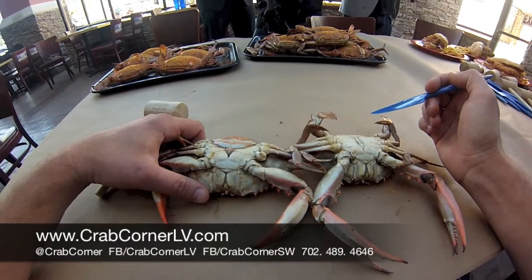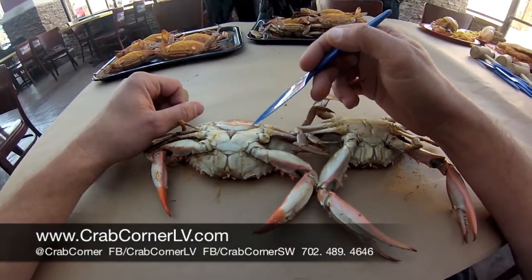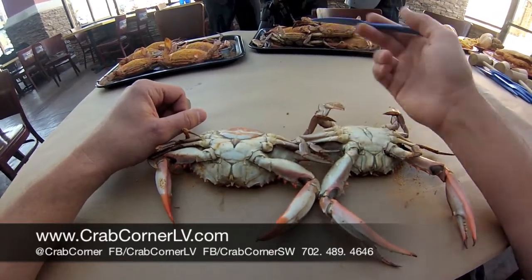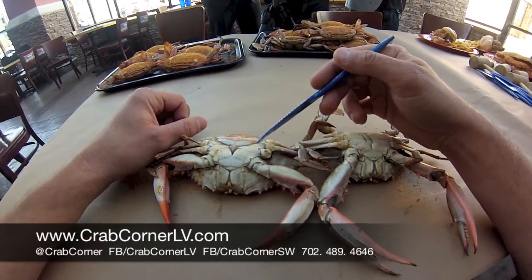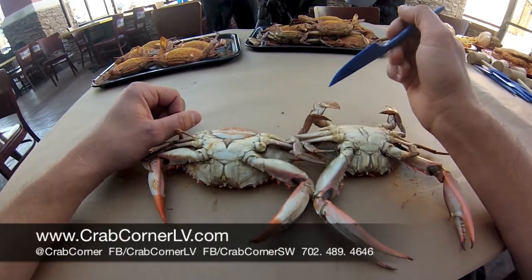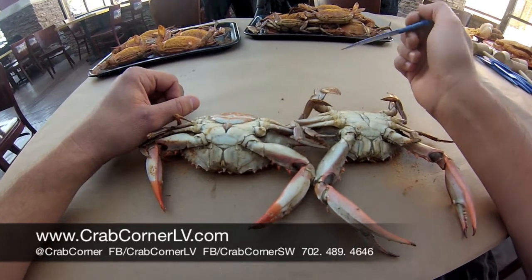A lot of people ask why would you sell female crabs? These guys have already mated once — they're called sooks or silkies. We don't take any of the virgin crabs because that would be depleting our source. The female crabs that have mated are able to be harvested, and we keep the ones that haven't in the water for providing more baby crabs for us to steam up.